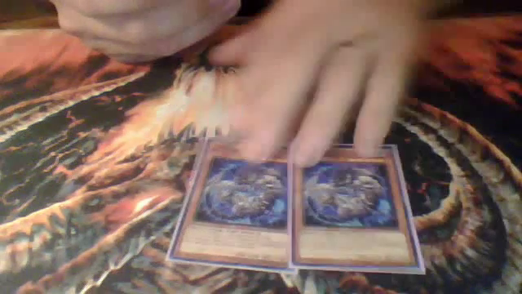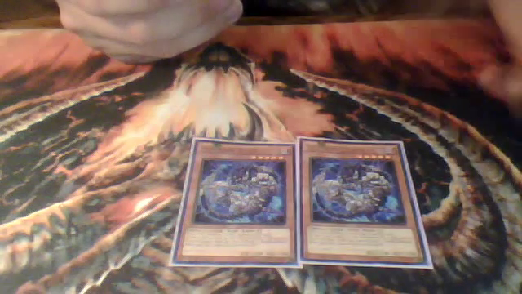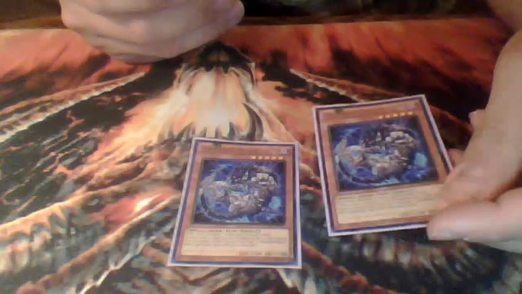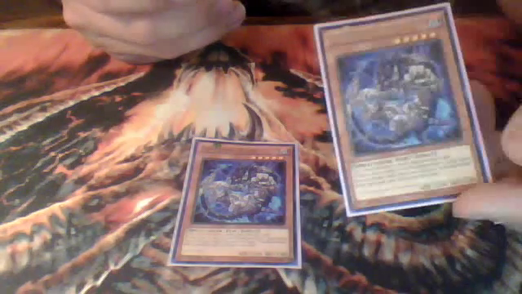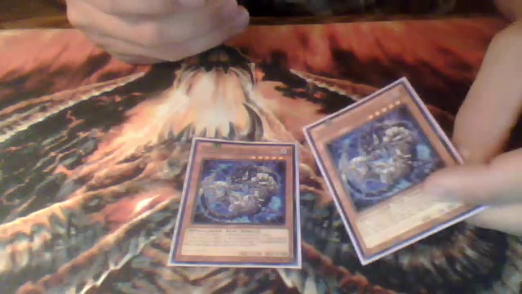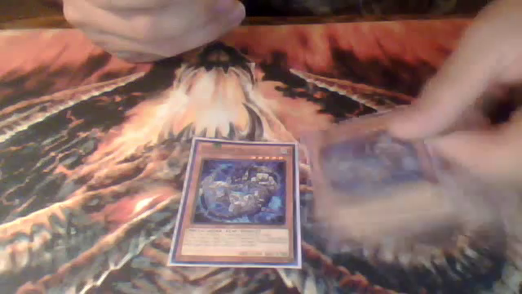Two Beasts. I like Beast at 2 or 3, depends on the build. I definitely like 2 because, A, he draws, there's like a miniature, what was it? Graceful Charity. Plus he's a level 5, so if need be, if I'm in the mirror, obviously, keep with him and try to keep the fusions off board.